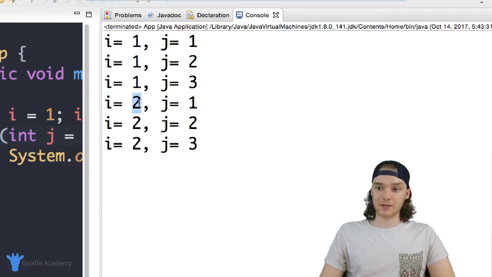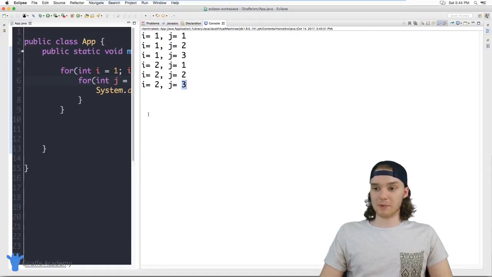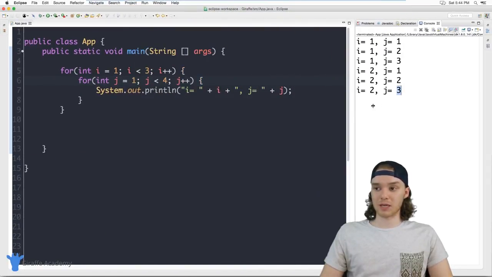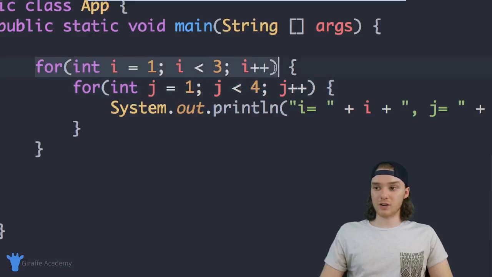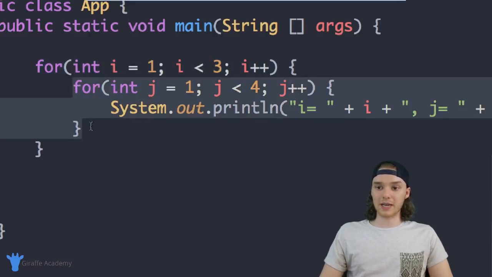Now you can see we come down here, it says i is equal to 2, and just in that iteration, we're looping through the entirety of the j loop. So that's basically what's happening with these nested for loops: for every one iteration of this top loop, we completely iterate through the bottom loop. And nested loops can be really cool, and there's actually a few situations where we're going to want to use them. I'm going to show you guys one right now.